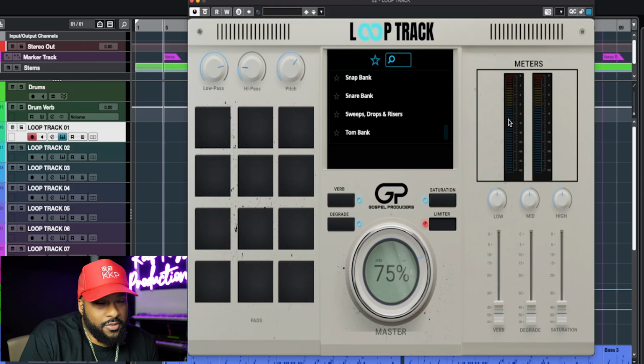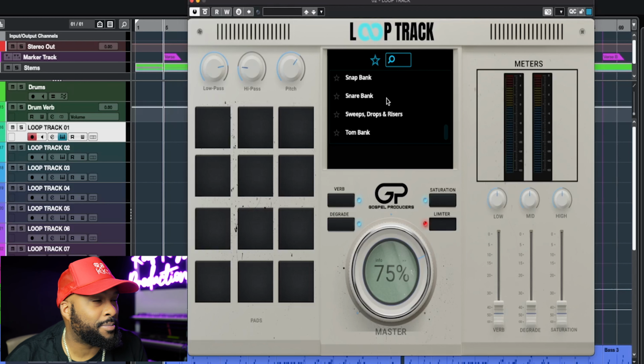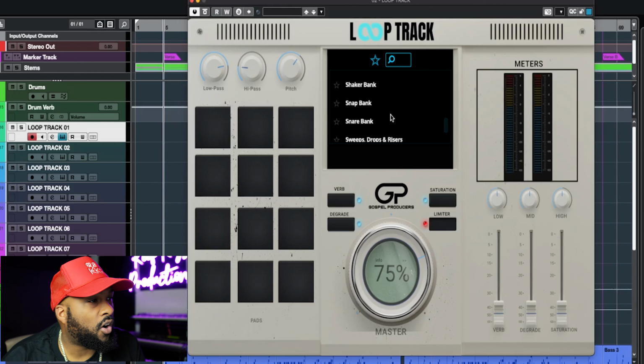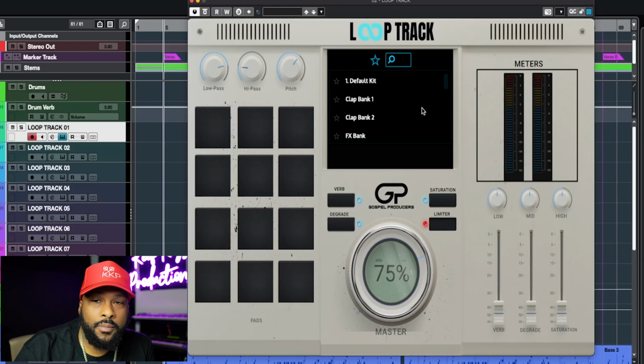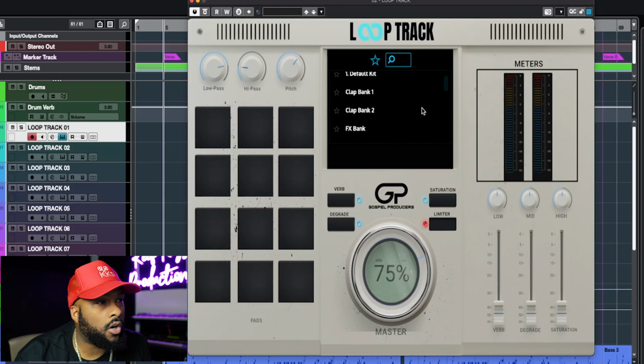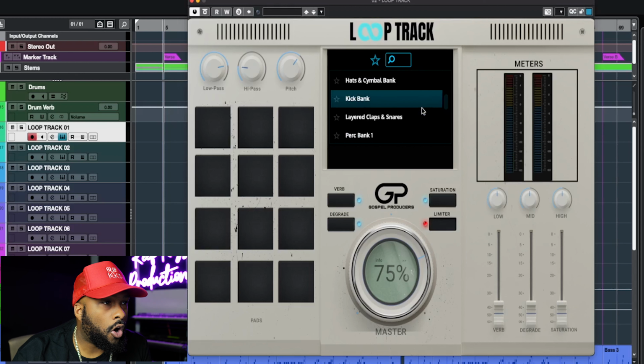Remember when I said this plugin is free? This plugin is absolutely free. And you get all of these banks of sounds to begin with. I think this is a good part for me to say this right now. So you see all of the banks that you get already fresh out the box with Loop Track. Not only do you get these, but let me put this in perspective.